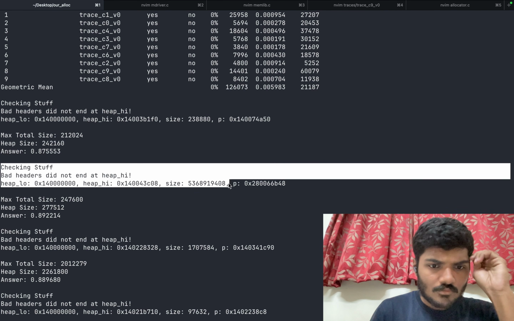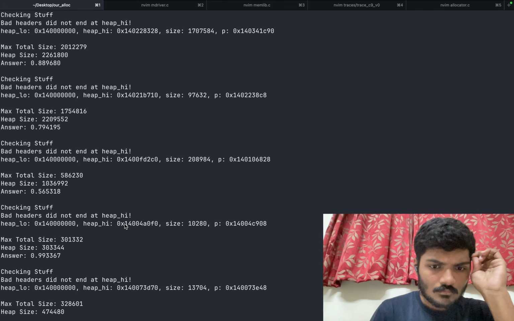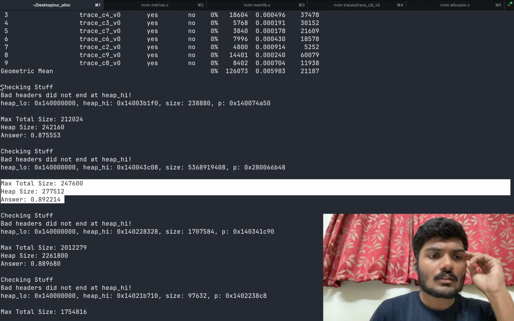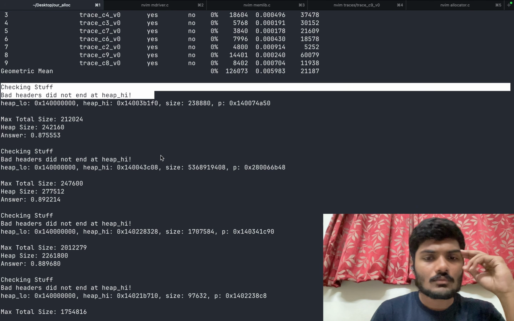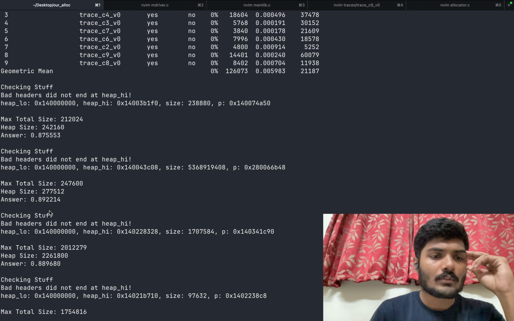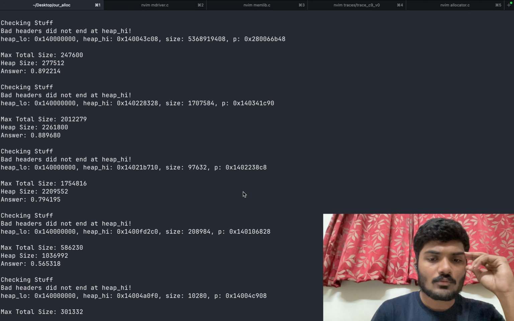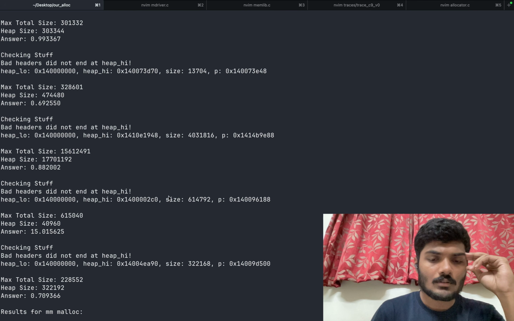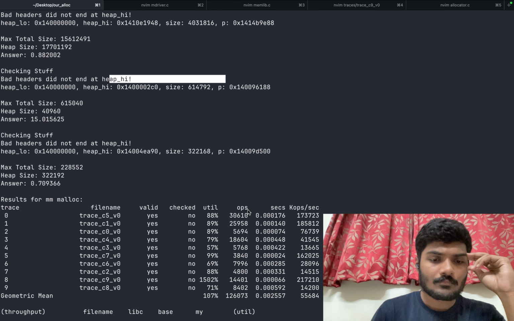This is the check for the second one. So whatever the check is, we have to check the above value. So this is for the second one. No, sorry. Yeah, this is for the below one. So yeah, 1, 2, 3, 4, 5, 6, 7, 8, and 9. This is for the ninth one.